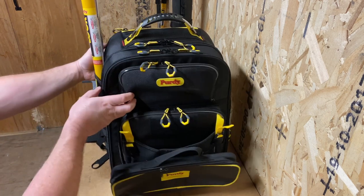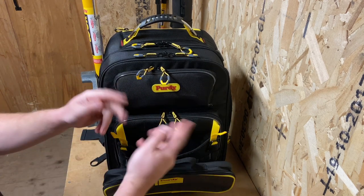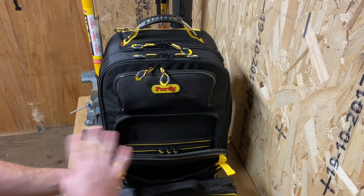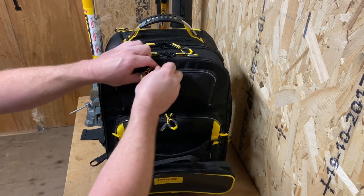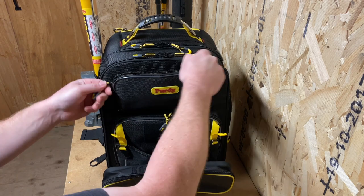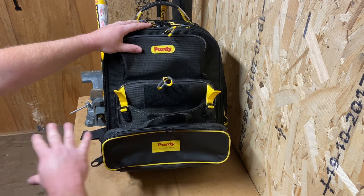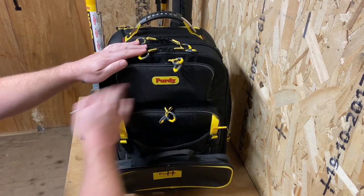That's kind of it on the outside. The first pocket — I don't have anything in here currently. I'm not sure what I'll put in there, maybe some rolls of tape or something like that. I'll definitely be adding some pencils, pens, notepads, sticky notes, anything like that for staying organized. There's also a nice soft-lined spot up here — I'm not sure what I want to put in there, but I'll find something. And of course, this is the wet brush and roller pouch — it's empty currently. If you're at a client's house at the end of the day, you can take all your wet brushes and rollers, throw them in there, and clean them when you get home. That way you're not messing up their sink and their space.